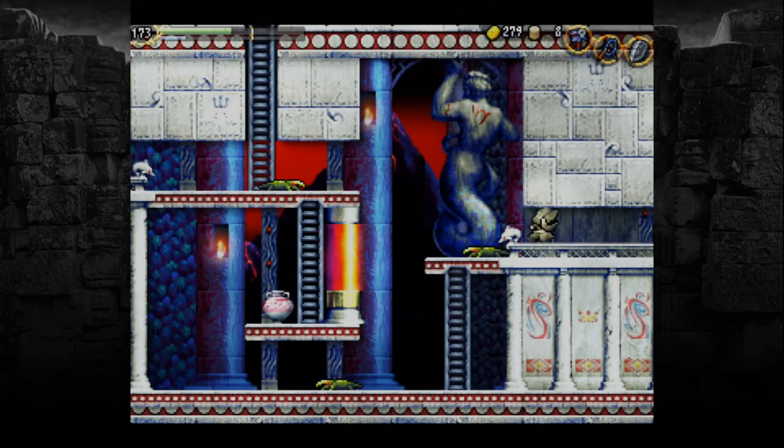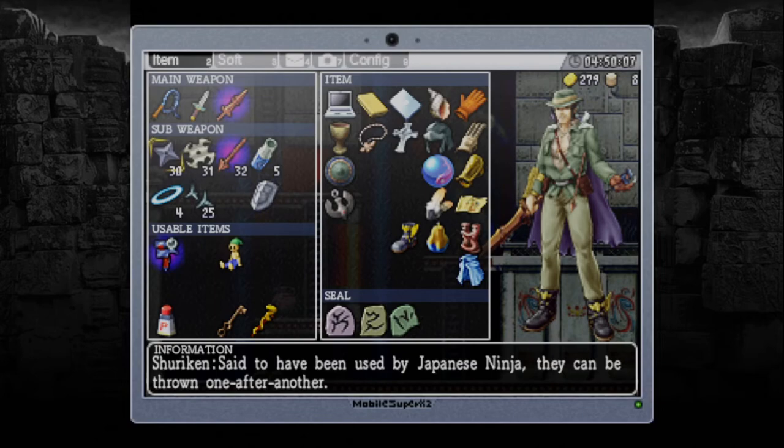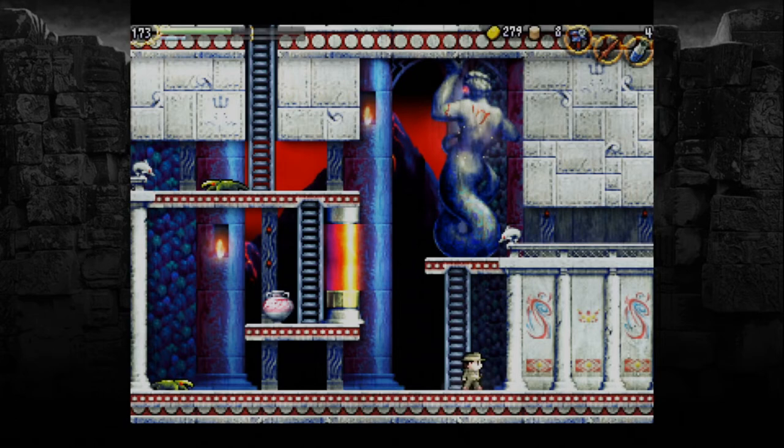I don't remember how I worked out this puzzle, but you have to hit the back of the twin statues down here with the flare gun. And they do things at the top of the zone, near other twin statues.